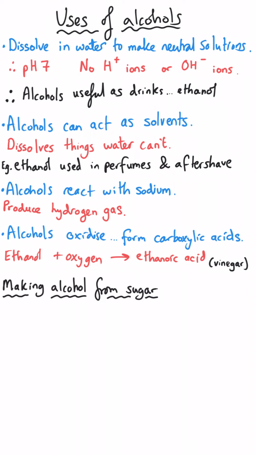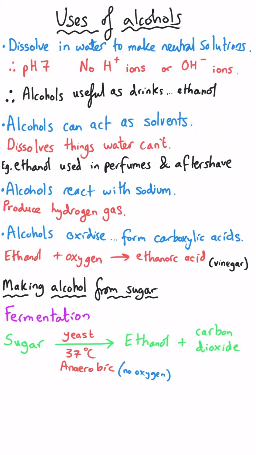We explored how alkenes can be turned into alcohols, and that is done on an industrial scale to produce alcohol that's going to be used as a solvent or as a fuel. But in terms of drinking the ethanol that's been produced, that is far more commonly produced by fermentation of sugars. And in this process, the sugar is mixed with yeast at about 37 degrees C, and the yeast acts under anaerobic conditions to produce ethanol and also carbon dioxide as well. This process is considered to be carbon neutral to an extent.